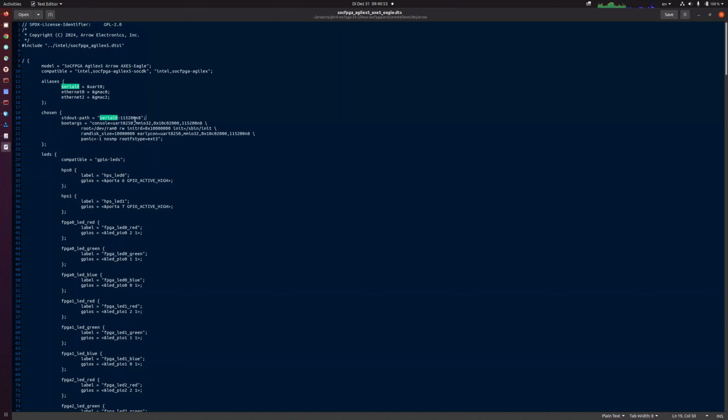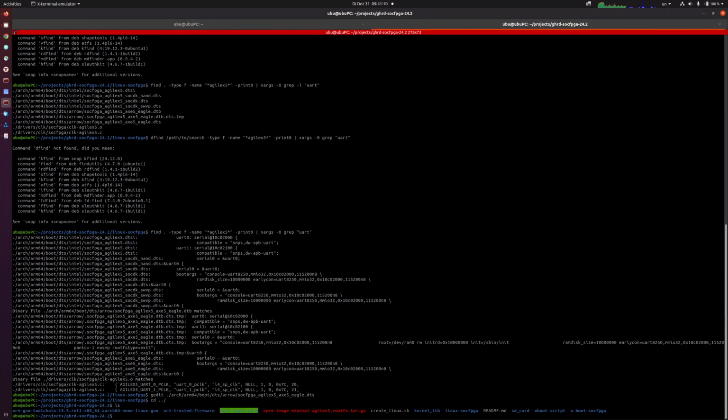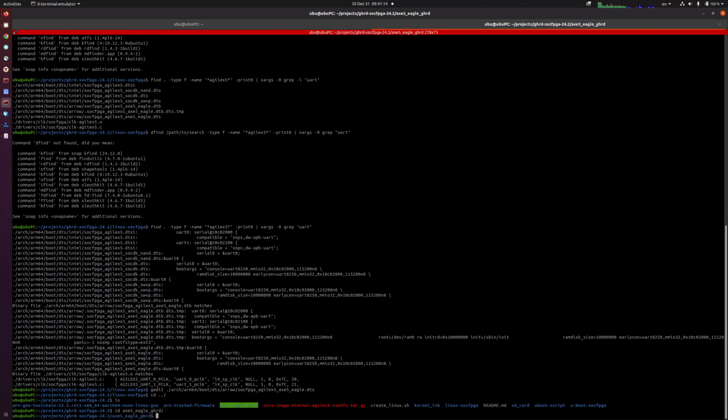No, but this is the arguments. But now let's search for the base address in Quartus, if there is some mapping or something inside of Quartus. Let's go back and then change to this.